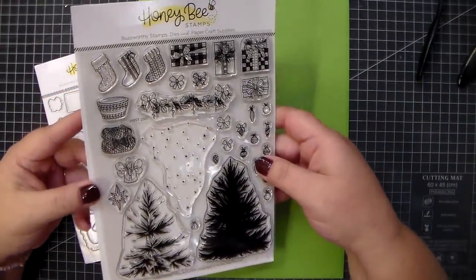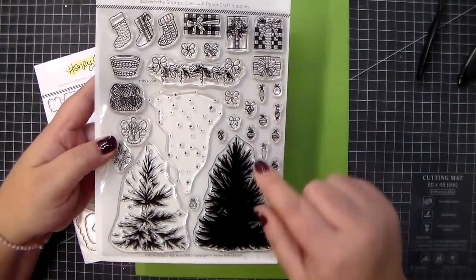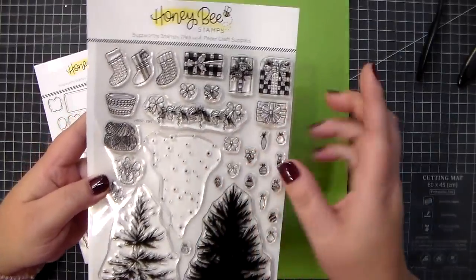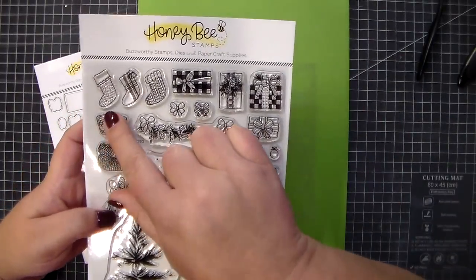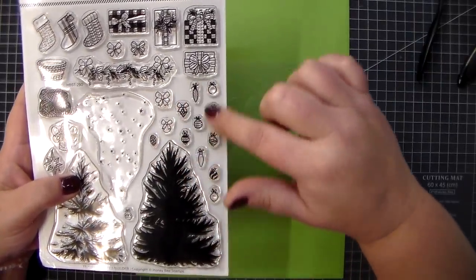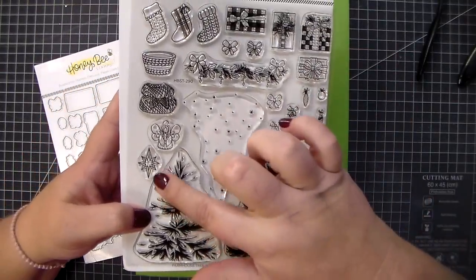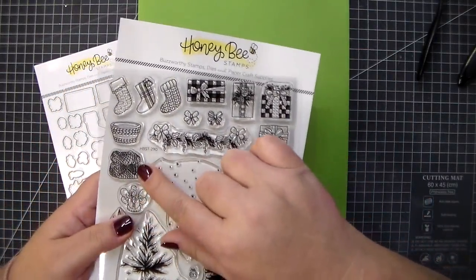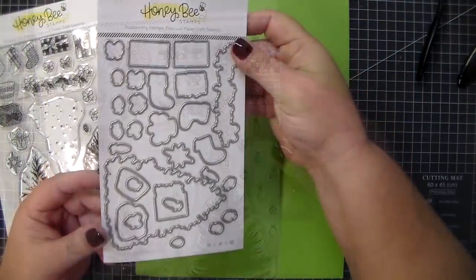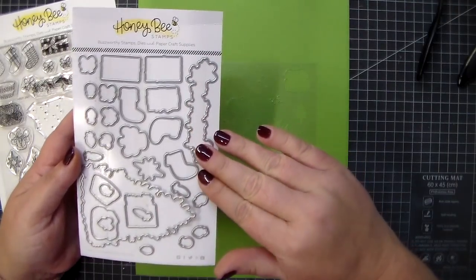Now next up may be one of my favorite stamp sets in this holiday cheer release, and this is the Farmhouse Tree Builder. You can see there's 3 layers for your little tree. There's 2 different containers that you can put your tree in. There's stockings and ornaments and lots of little gifts. There's an angel for the top of the tree and a really bright shiny star. There's even garland that you can add to that fireplace builder, as I'll show you later on. But lots of fun things.